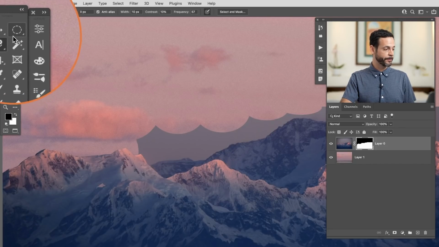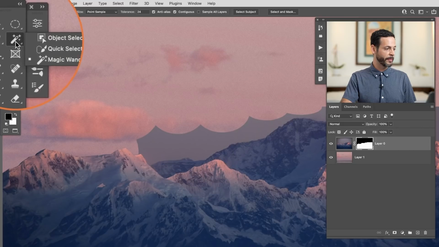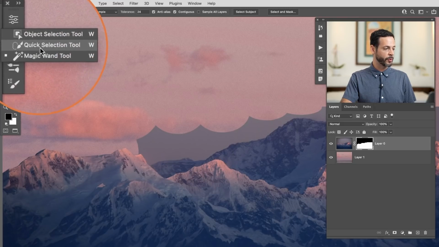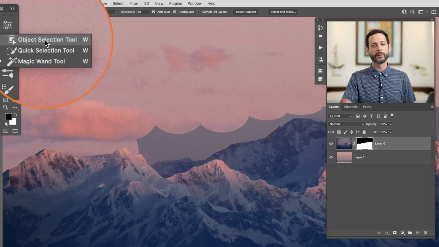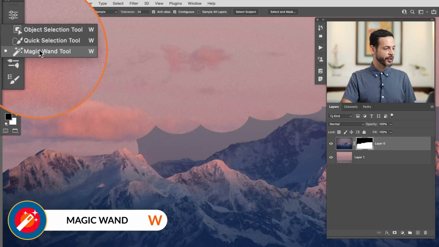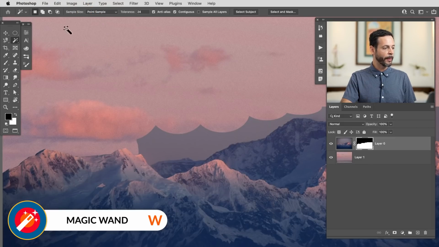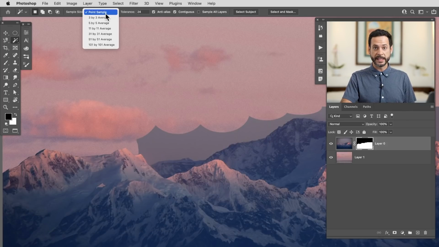So we've gone over Marquee, we've gone over the lasso tools. Now we're going to go over the magic wand tool and the quick selection tool. The object selection tool just got a recent advance with AI, and we're going to be going over that in our next episode because it's a little bit more advanced now. So let's go ahead and try our magic wand tool. Up here at the top, you're going to see a lot of different options for all of our tools. We have some options for where it's going to sample. For instance, a point sample will just sample the exact place that you click, or we could do a 3x3 or a 5x5 average, which will include a little bit more information. So let's go ahead and do a 5x5 average. Usually I leave it right there.